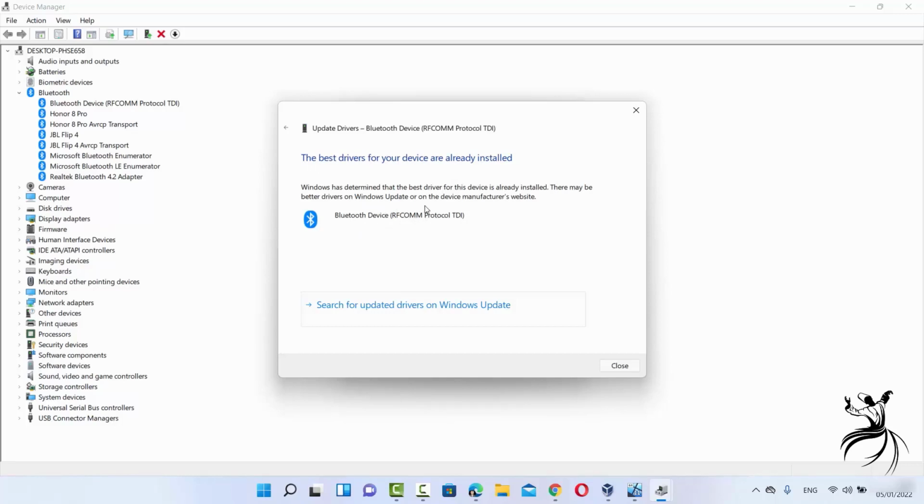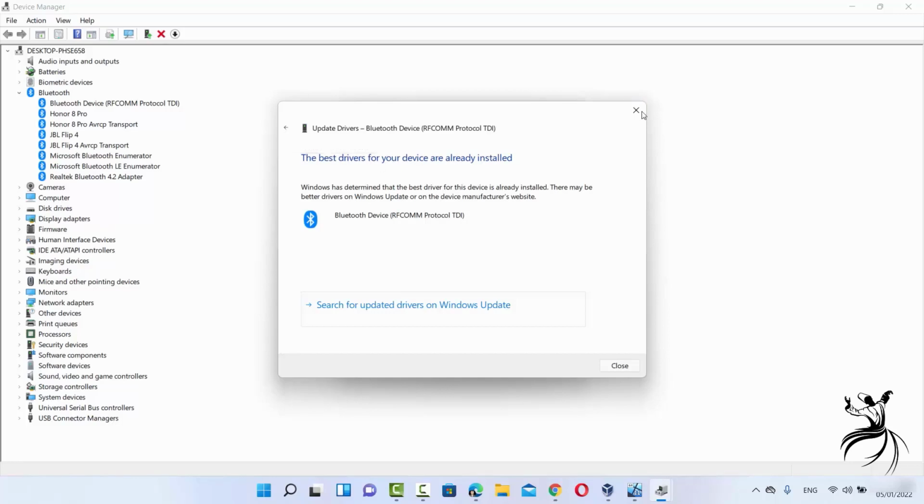In your case, you might get a different reply. If your driver is old, Windows 11 is going to try to update this driver by searching it on the internet, and it's going to try to update this driver. If this driver is up to date and still your problem is not solved, you can search for this driver on internet and then just download this driver and then update the driver manually.